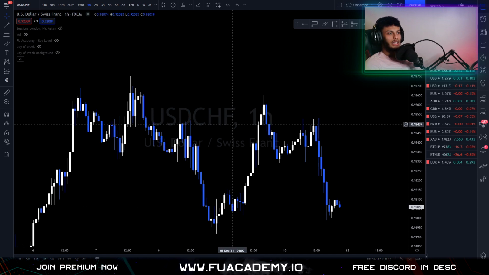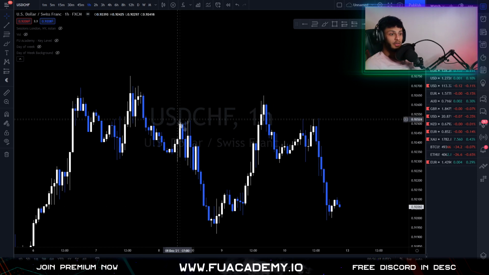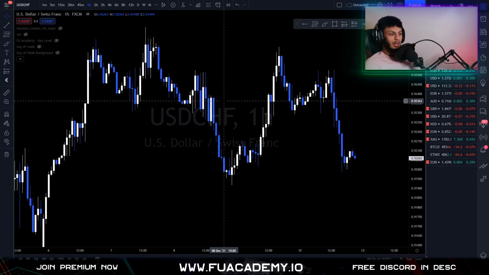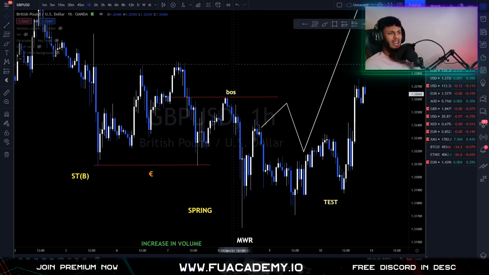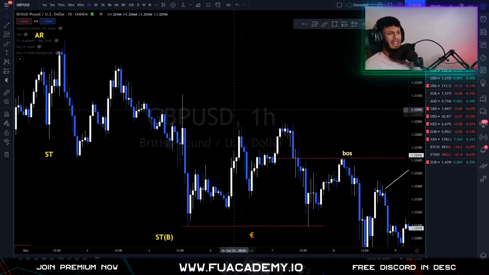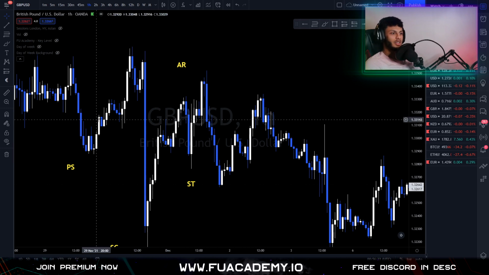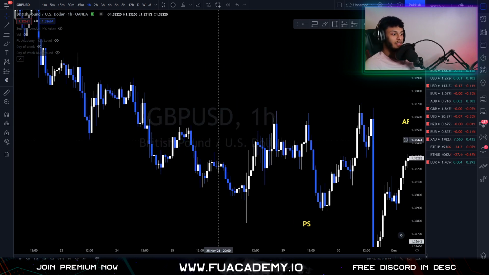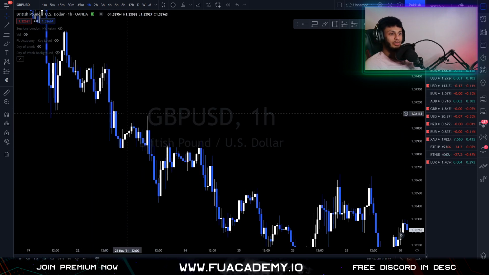A lot of the time you'll see the institutional candle coupled with either an FU candle next to it, or the institutional candle is an FU candle. So let's break down everything that I said there. You'll find plenty of institutional candles, but just because something looks like an institutional candle doesn't necessarily mean it is. So obviously there are a lot of confirmations that you look for before you look to execute an institutional candle.